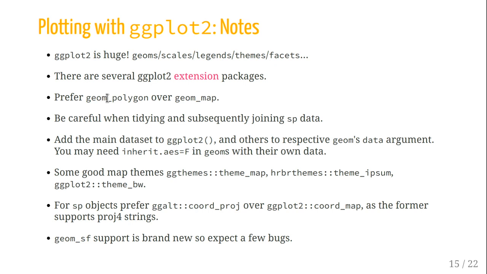I tend to prefer geom_polygon over geom_map, but that's just a personal preference. I should just say I prefer, rather than you should prefer. As I said, if you are working with SP data, be sure to tidy it up and be sure to join it with the original SP data, otherwise it's not going to show up. And again, make sure that you're projecting all the data in one single projection.